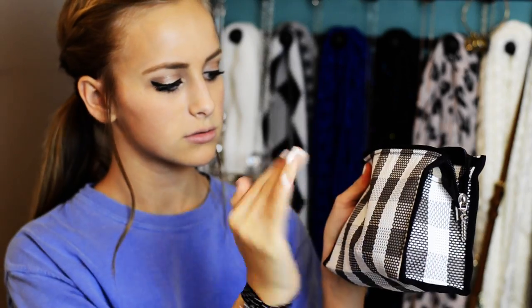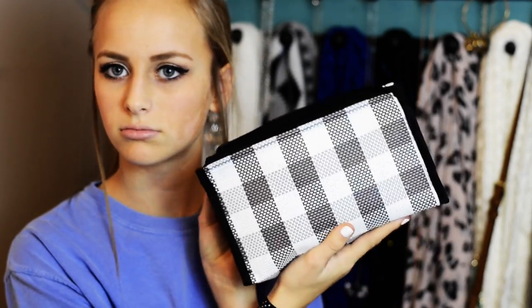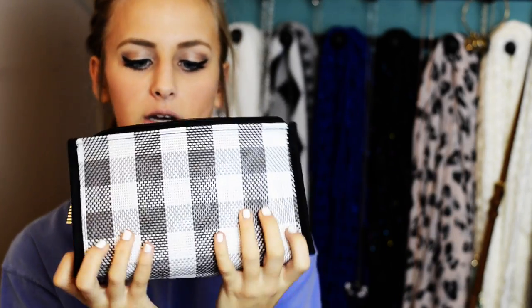It smells weird, but it's not like a bad smell. Is that weird that I kind of like the smell? Maybe. Okay. Maybe not. And then, I didn't really show you the bag, but it's just a black and white woven checkerboard patterned bag. And it's actually a pretty good size for an everyday makeup bag.